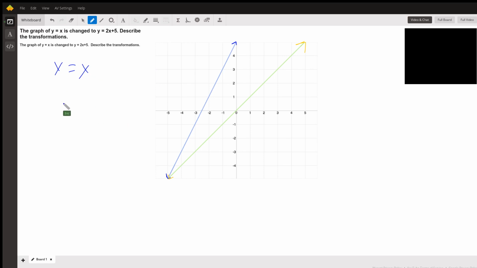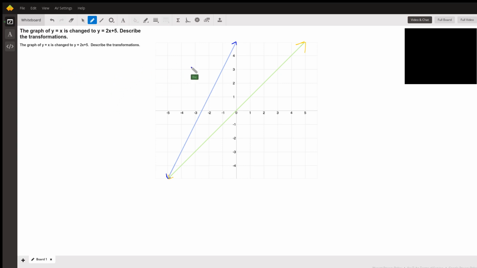The reason it's called the parent graph is that it's the most basic equation. All other equations, for example, y equals 5x plus 8, y equals 300x minus 27, are equations that are manipulated or changed, but are still part of the family of linear functions. They're all manipulated based on this equation y equals x. So it's a very important equation. Y equals x is the most basic linear equation you'll encounter.